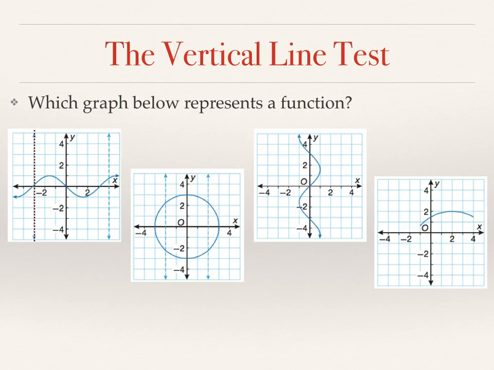The very first case, I just drew a vertical line. Notice that vertical line intersected one point. Let's draw another vertical line. It intersected one point. And if I continued doing this, there would not be a vertical line that intersects more than one point. Therefore, this is a function. It passed the vertical line test.